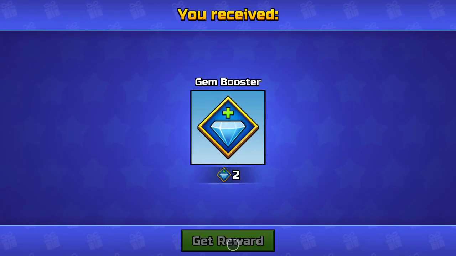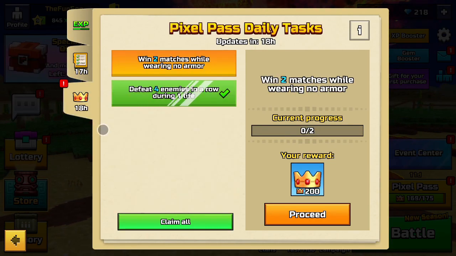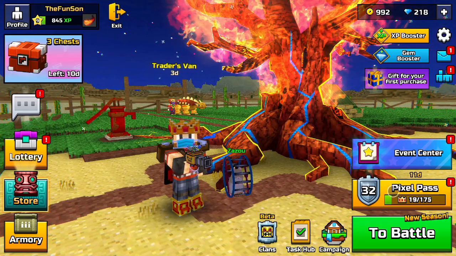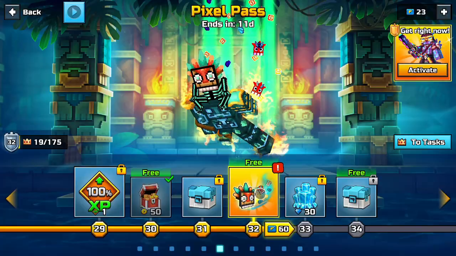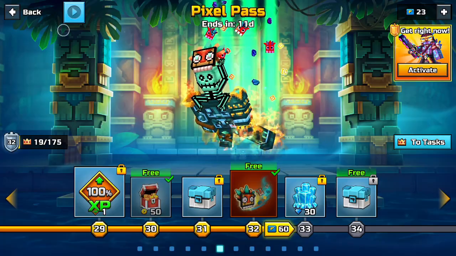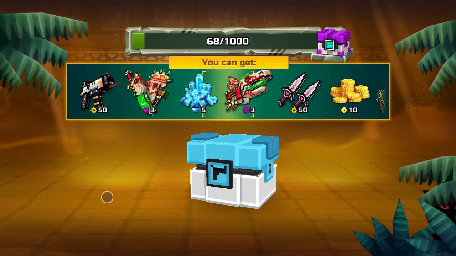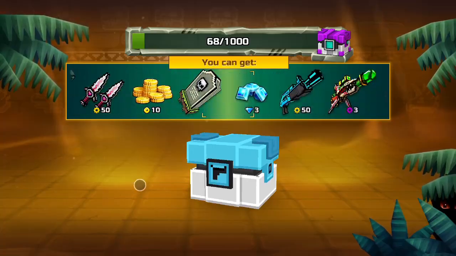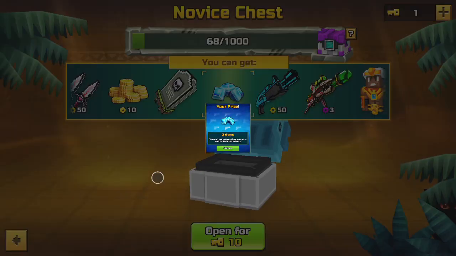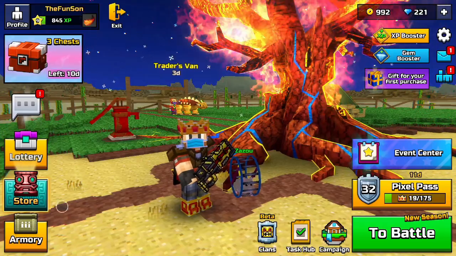Claim that. Play 2 matches in deathmatch. That's pretty easy. I just need to play one more match. Oh, and I also get this. All right, let's go in here, and I get that. Okay, then. That's not really worth my time. Never mind that. Okay, I got 10 keys. Let me open this thing. What do we got? 3 gems! Hey! That's the first amount of gems I've gotten. So I'll take it. All right.